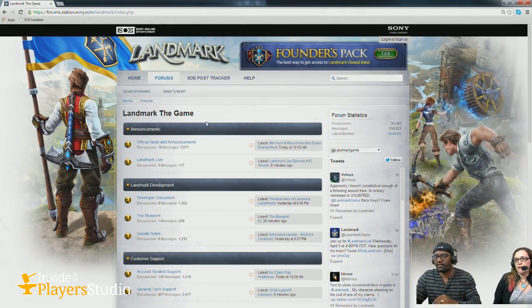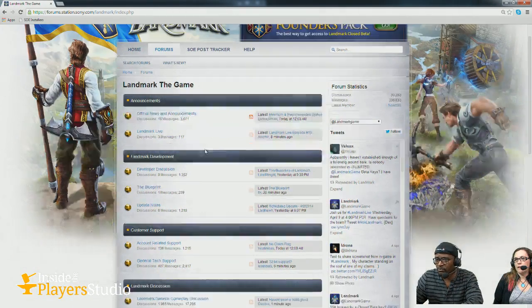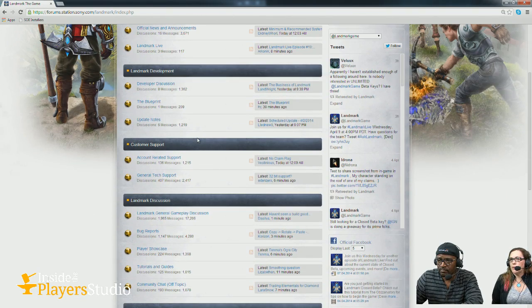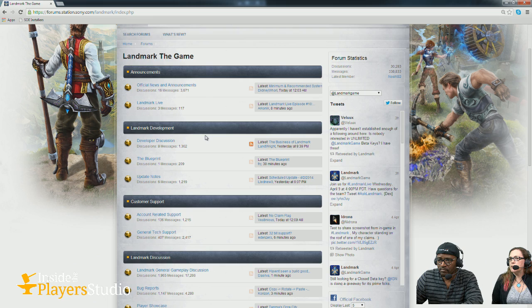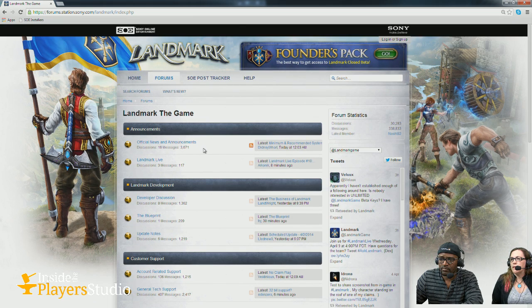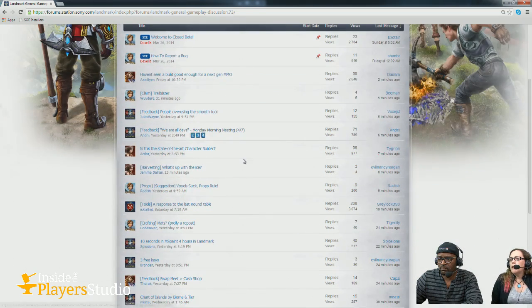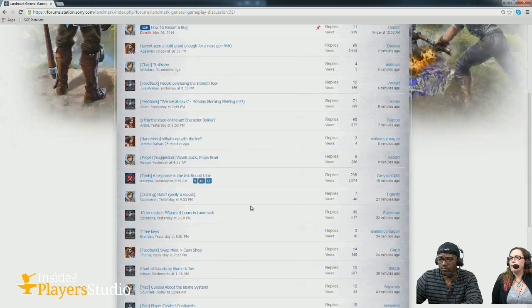So that's some pretty exciting stuff. So, Landmark, explain this forum that you guys have. Is this the same as the Player Studio PlanetSide 2 forum? This is specific to Landmark. It's for people that want to discuss and get tips and tricks and tell us what they want to see in the game. This is how we get a lot of information from the players.